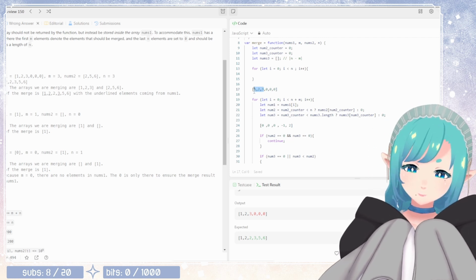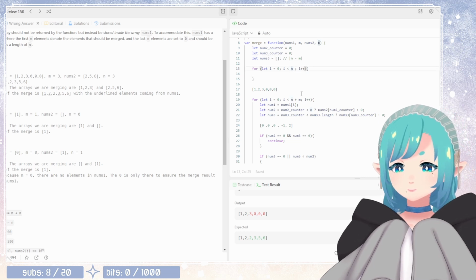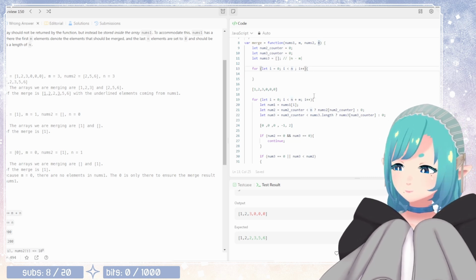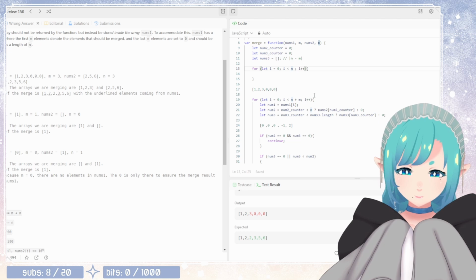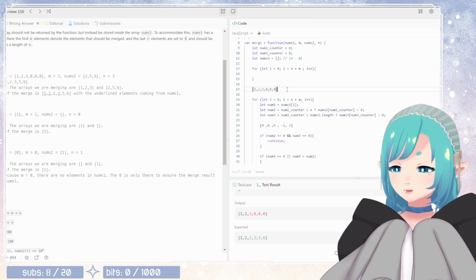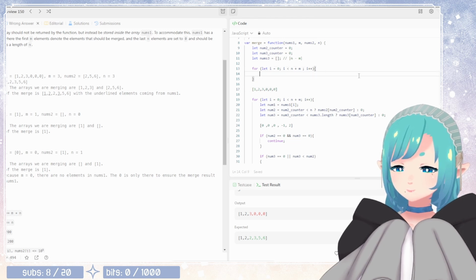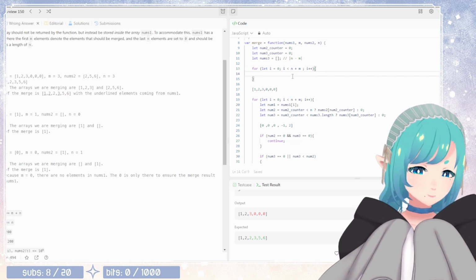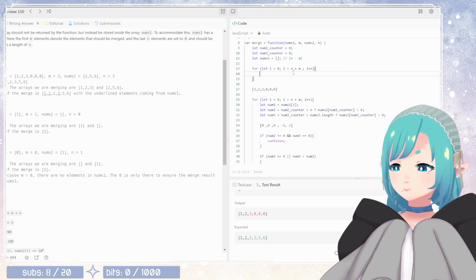Which means we want to shift everything by what is it? The difference? No. By n. We want to shift by n.